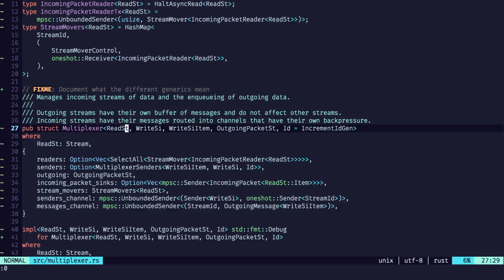Read, write stream, outgoing. Outstream an item. Oh, yes. Read, write, item, out, and ID. Yeah, I buy that.